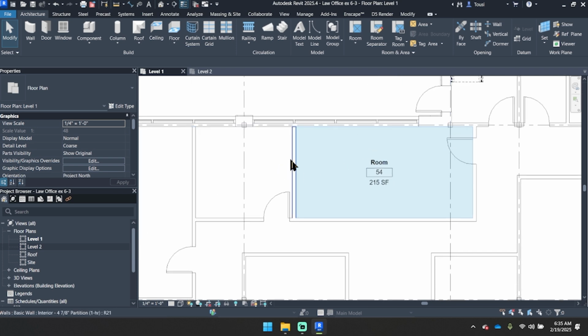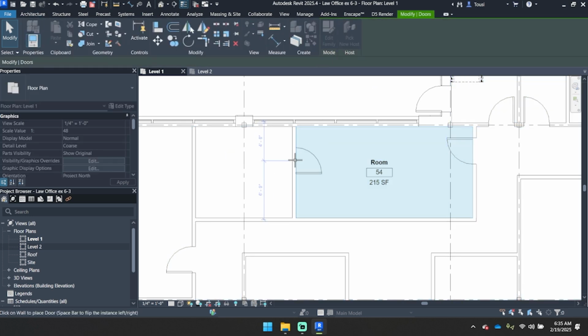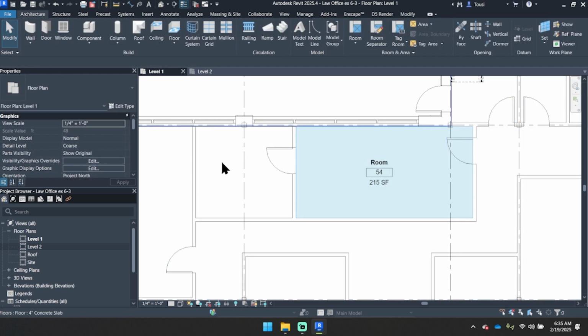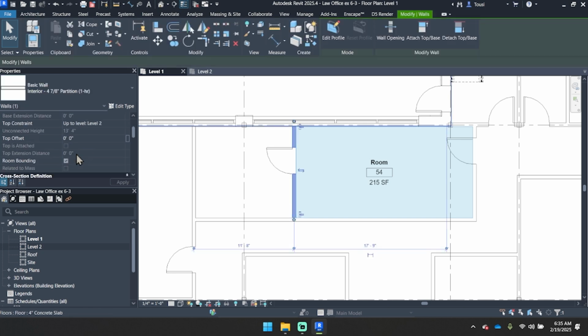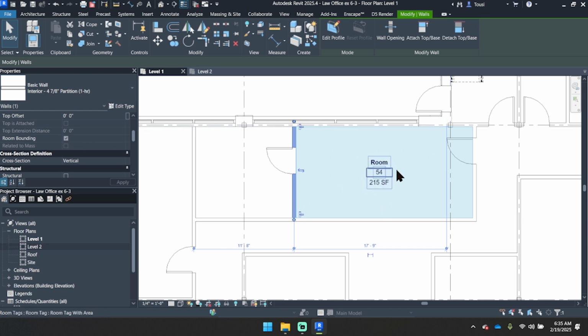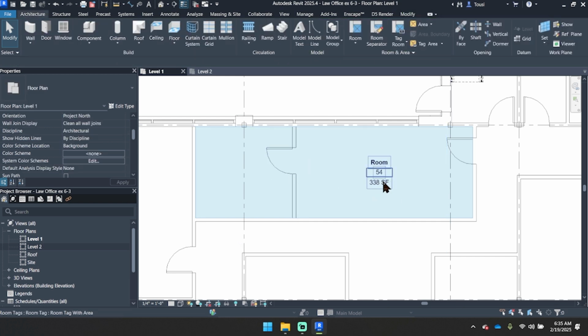If I was wanting it to account for this space, because let's say, for example, this door went into that room and this was simply the closet for that space, you can tell this wall that it does not bound the room. So when you uncheck that, you'll notice that this 215 and the square footage for this is going to also account for this left room.